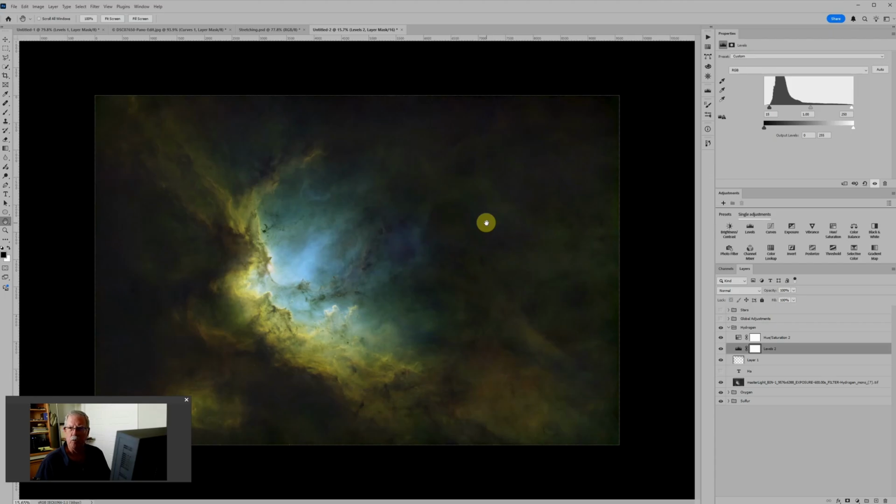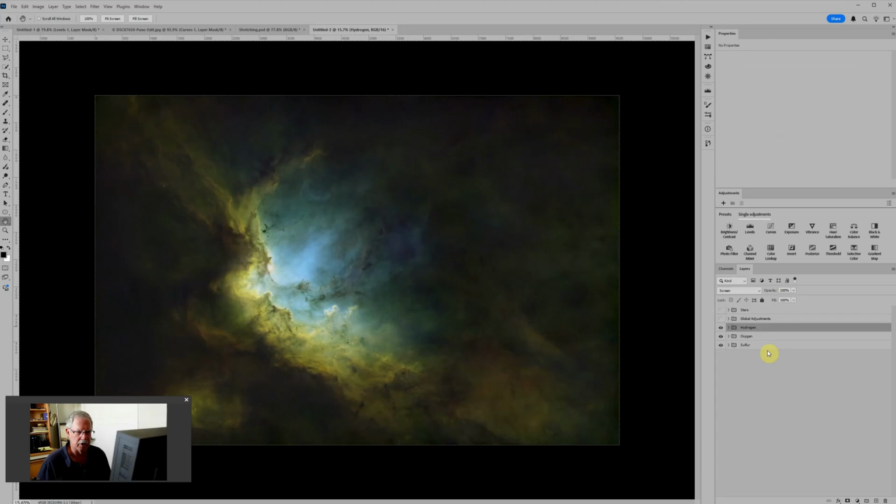I'd still like to get more reds in the image, and I would like to see these yellows be either yellow or green, but not this kind of orangey green that they currently are. So we have two basic ways of controlling the three colors. We've got sulfur, oxygen, and hydrogen, and right now they're mapped red, green, and blue. We have two options. We can either change the color that it's mapped, or we can change the intensity of that color.